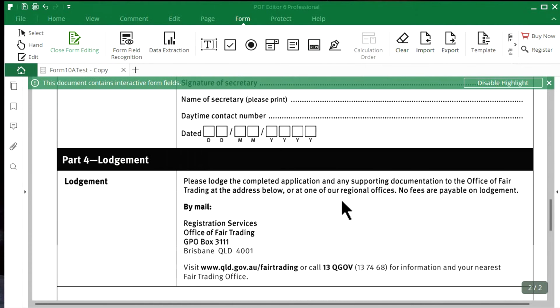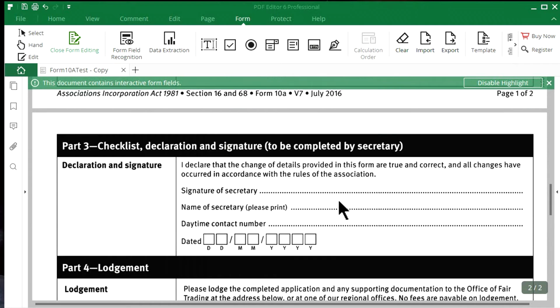And lastly, what you may want to do is have a signature box. Now, you could just have it so that they print it and sign it. If you want to accept digital signatures, you can click this button here and you can add a digital signature box to the document, and that will have a process by which they will digitally sign the document. Most people still want an actual pen signature, so they just leave a line to sign it with a pen. But if you want to experiment with that, you certainly can.